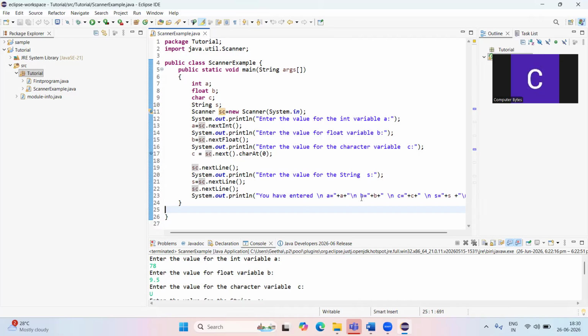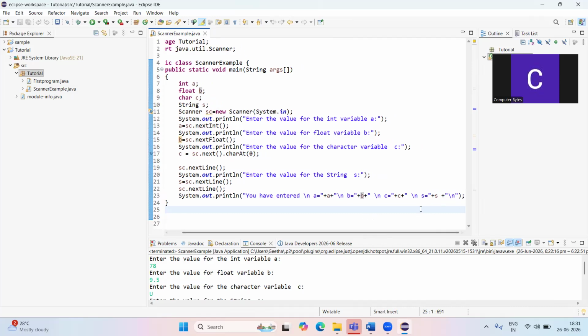To concatenate two strings, you can use plus. Once again a new line is inserted, and then b equal to, using the concatenation statement. This b I didn't include in double quotes. Why? If you include it in double quotes, it will print the letter itself. To print the value, you must not put it within double quotes. Then whatever is stored in b will be printed here. Like this, I have printed all the values.